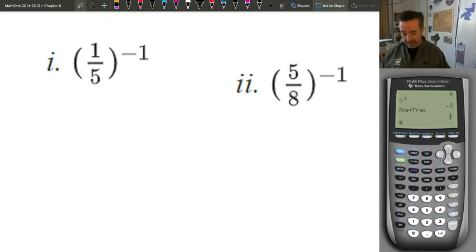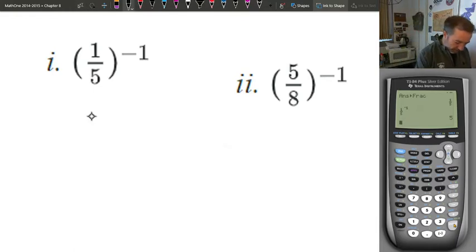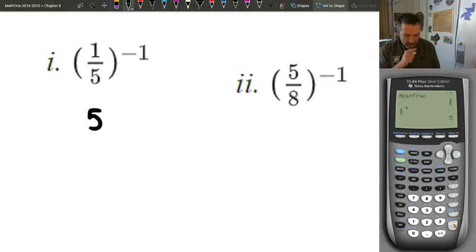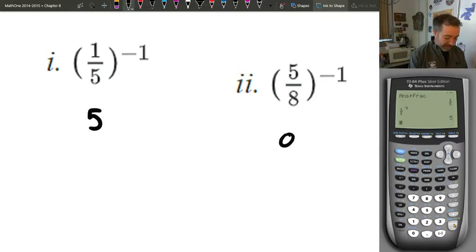So if I look at this very first one, I think, well, I could do that. Even right here, I've got this calculator. I could just go up, grab the 1/5, and I could say I want to raise the 1/5 to the -1 power. And lo and behold, look what it does. It puts it back to 5, so it gives me the reciprocal. So this is the number 5. If I have 5/8 to the -1st power, it's going to be 8/5.